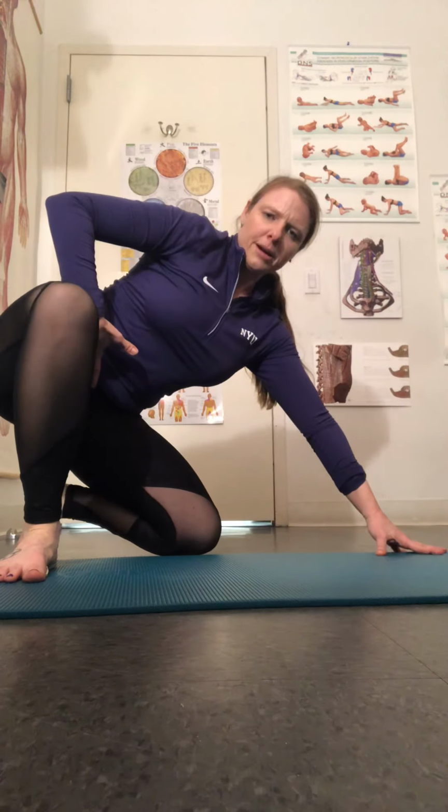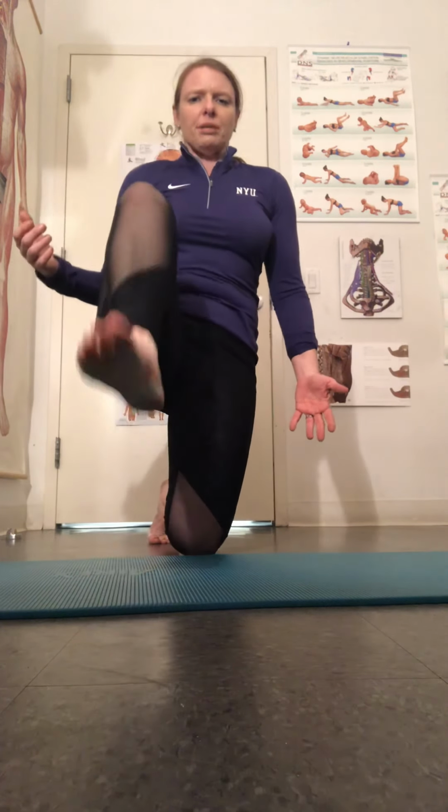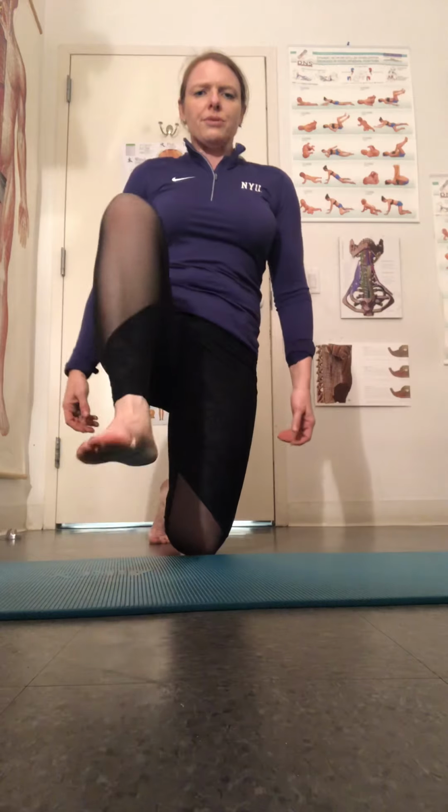And as they're stabilized here, we let them rock back and then come up into the kneeling position. In this kneeling position, this is when we have them start to say, hey, can I stabilize in a stance leg? Can I pick this up? And then plant and keep stable without leaning back or without decentrating side to side. So we have them do a few of those.